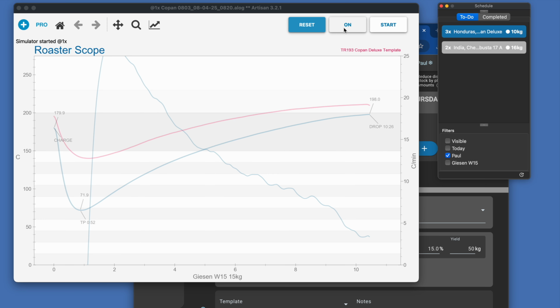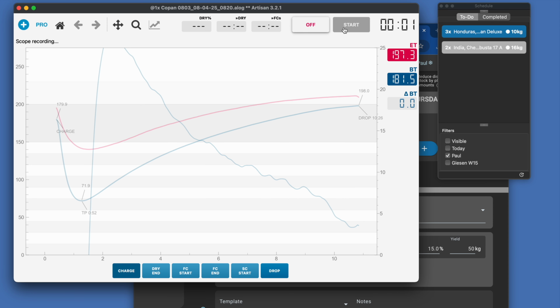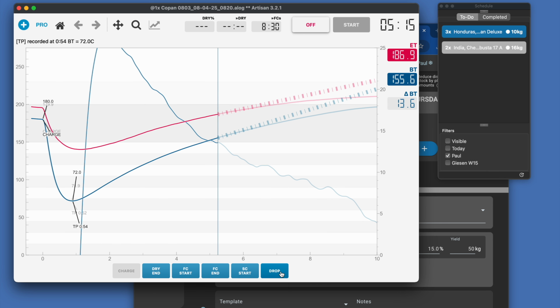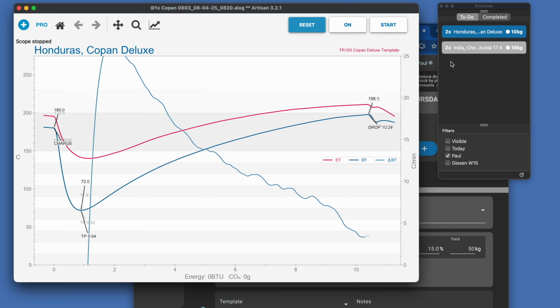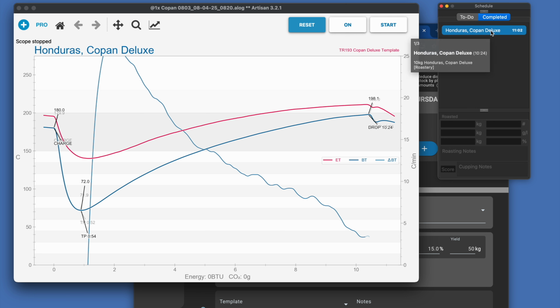The roaster is still in charge, so I can reorder the items here and start with a specific one if I want. We start and the roast is running through in top speed, and as soon as we hit drop, you can see that the planned 3 batches have been changed to 2 batches because one is now already completed. You can see there is 1 batch, 10 kilogram in the completed section. If I click on that, I can conveniently enter the roasted amount and also some other information, defects, and for example, the ground color of the roasted beans here.